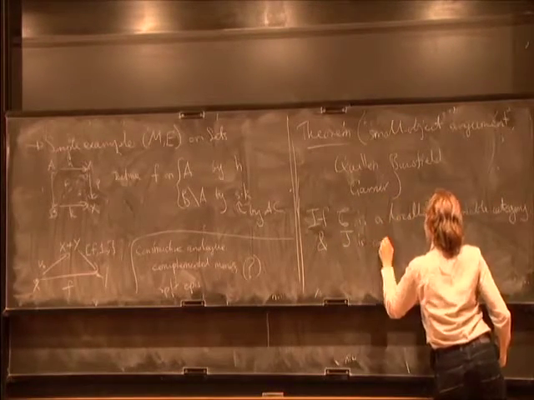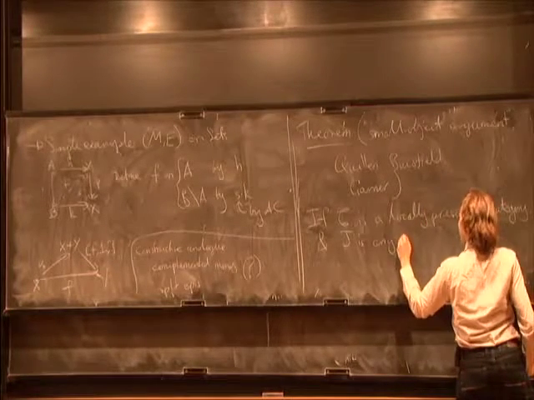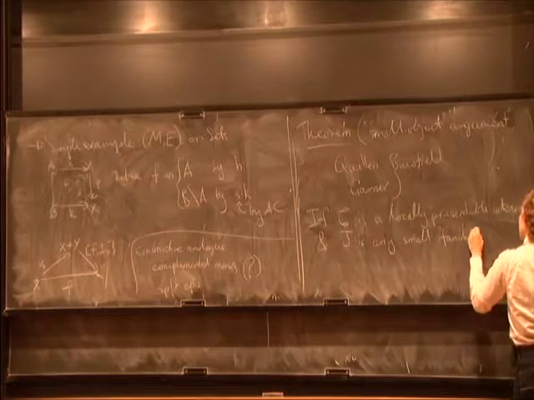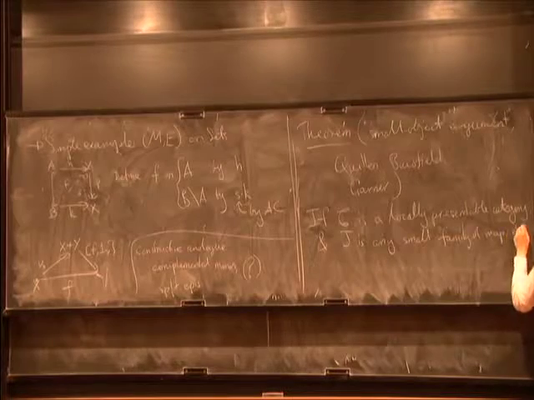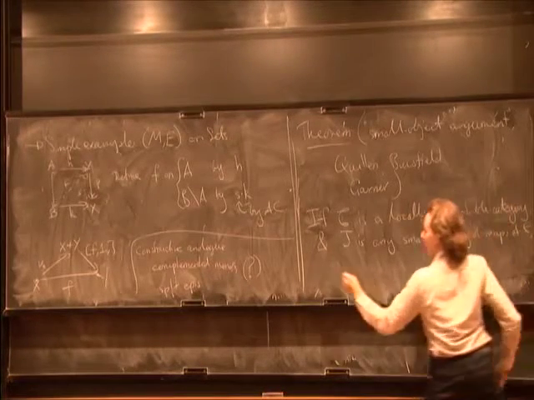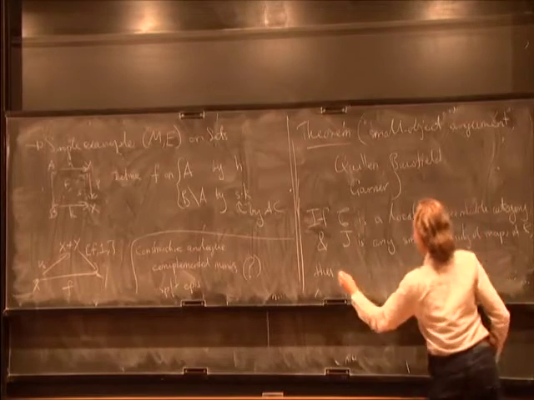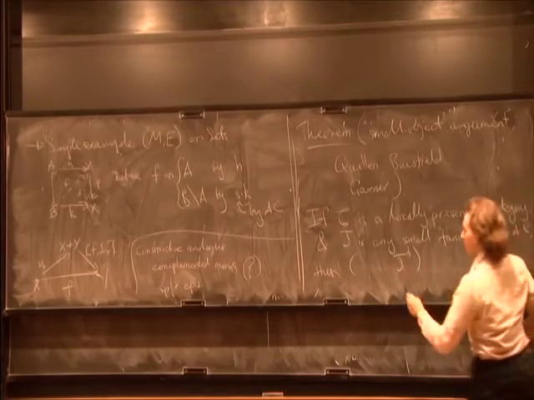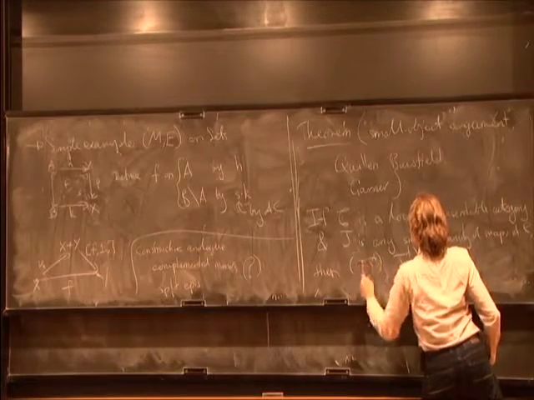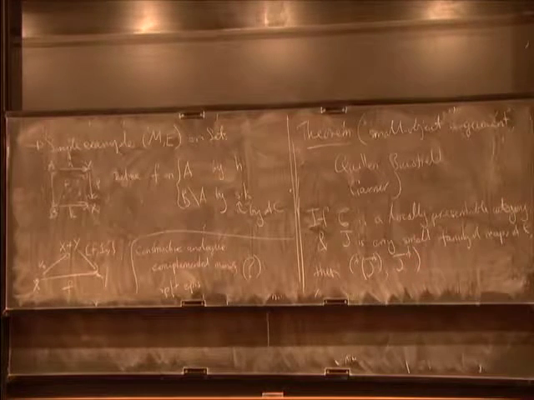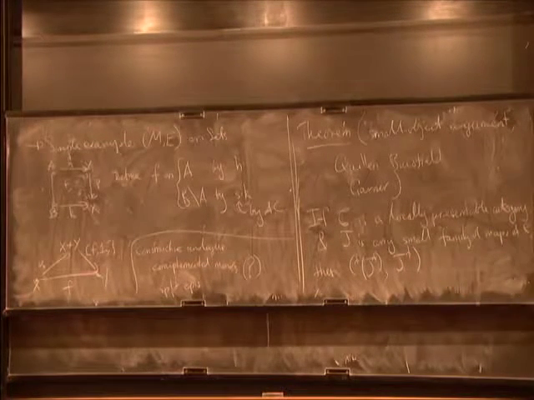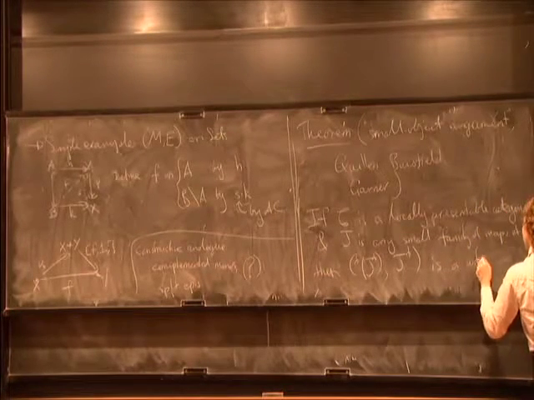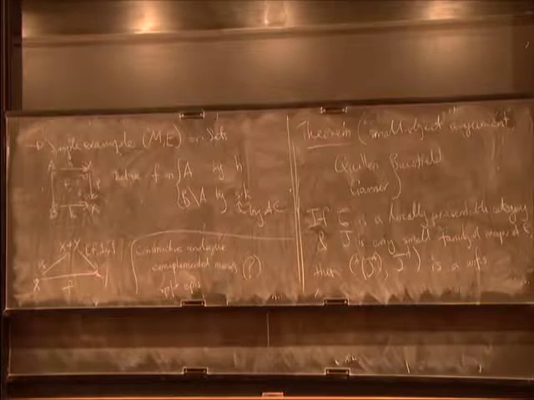And J is any small family of maps of C, then we can do what we did in simplicial sets a couple of times just now. We can take the right maps to be everything that J lifts against, and then take the left maps to be the closure of that, to everything that lifts against all of these. And then we get factorizations. We get a weak factorization system.